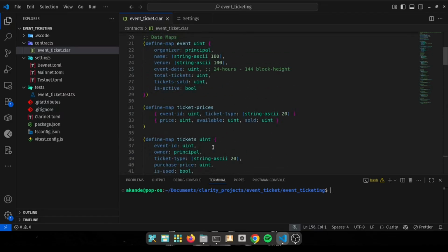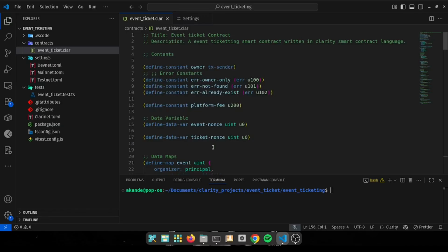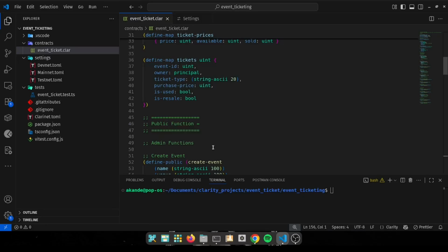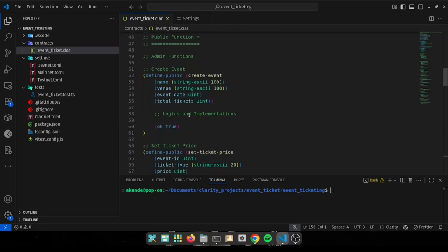We've come to the end of the first stage of this contract. I'm going to be recording another video in continuation of this, where we're going to start implementing these logics.